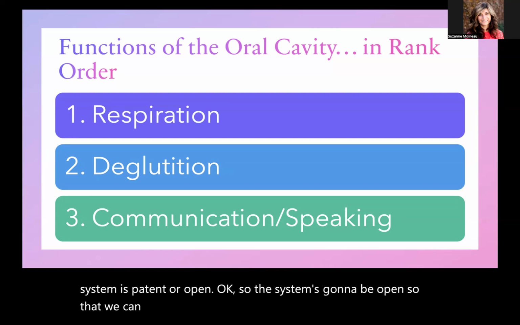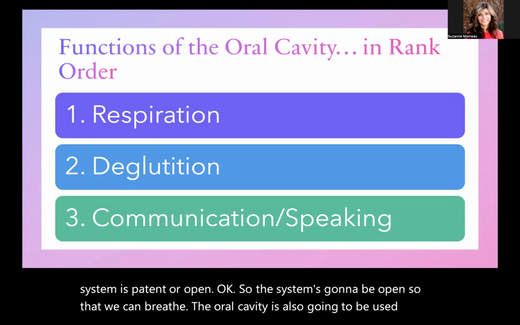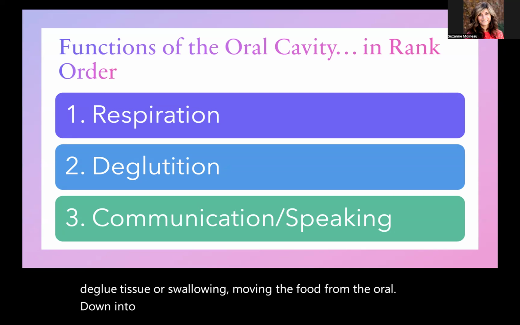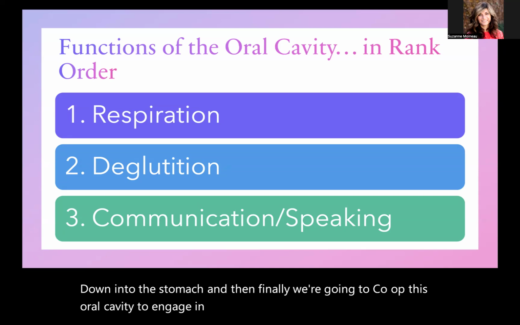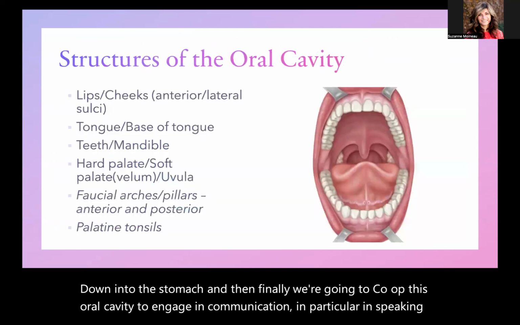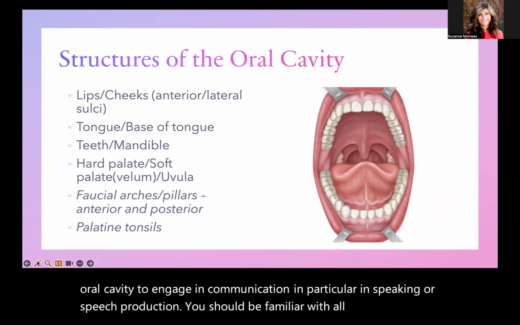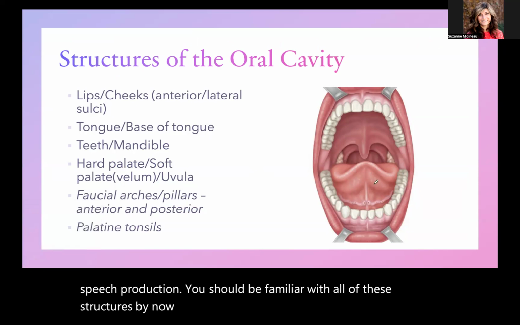The oral cavity is also going to be used in deglutition or swallowing, moving the food from the oral cavity down into the stomach. And then finally, we're going to co-opt this oral cavity to engage in communication, in particular in speaking or speech production. You should be familiar with all of these structures by now from your anatomy and physiology class.